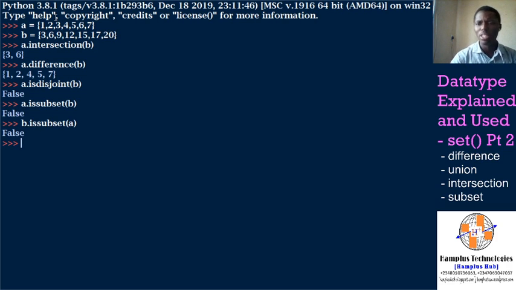Let me put it clearly. If B is a subset of A, then A has all the elements of B. I will create another set. C equals range of 1 to 21.